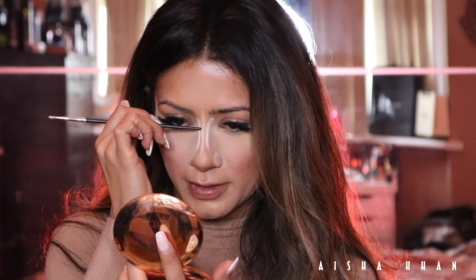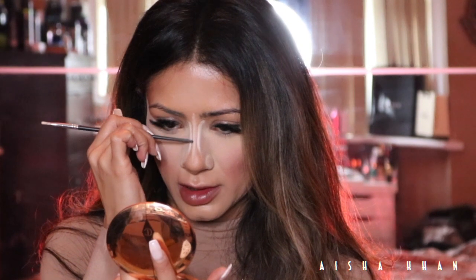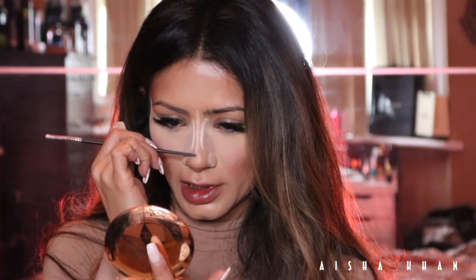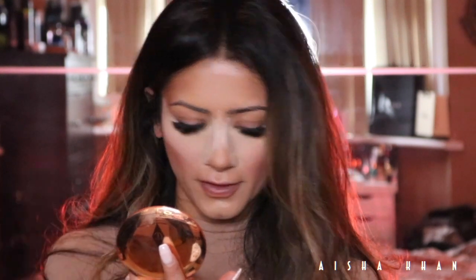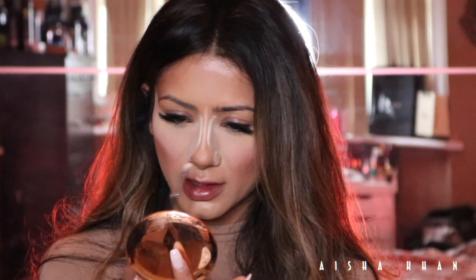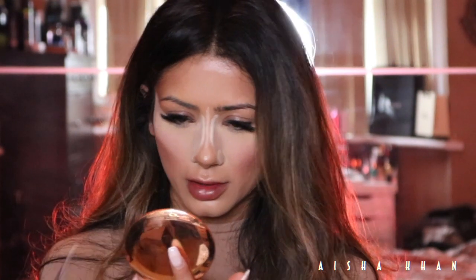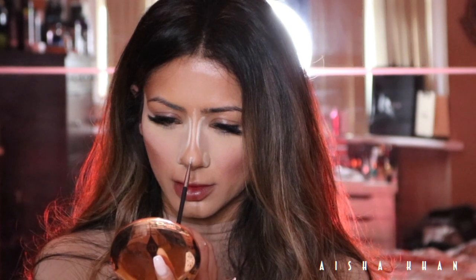And not only does it have to be thin, it has to be straight, because if it goes wonky on this one, your nose will look wonky as well. So I don't want it coming down too much, so I'm just going to dust a little bit off there. And then for the tip of my nose, what I like to do is just do a little dot with the powder just at the end like that, and then that's it.